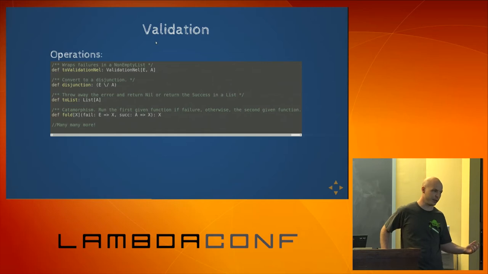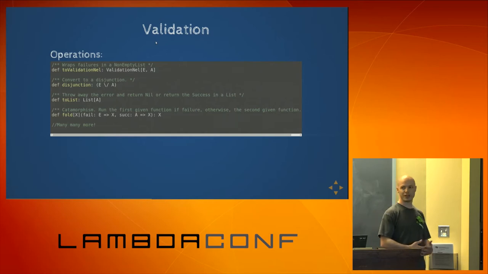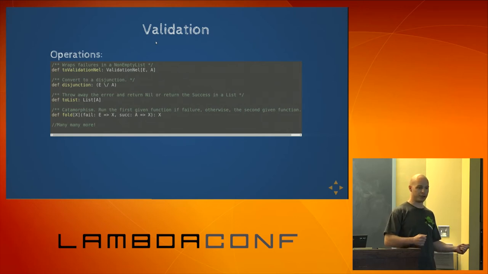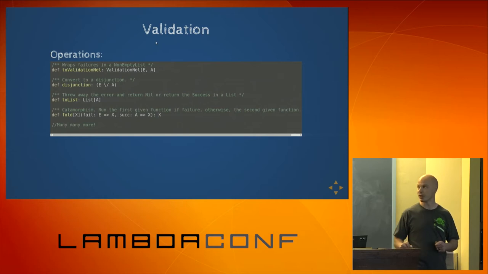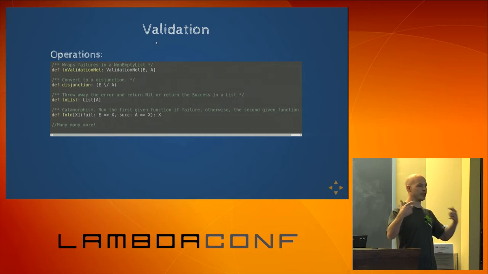Disjunction, they're completely isomorphic to each other. It's always safe to go from a validation to a disjunction and back to a validation. So if you need to, for instance, use it as a monad, a flat map over it, you can just convert it to a disjunction, use it in that fashion, and then convert it back at the end. Do note that you'll lose the error accumulation when you do that, because you've converted it to a disjunction, but you can do that if you need to. So this is another place where, sure, it would be inconvenient if you couldn't do these isomorphisms easily, but if you can, there's just no reason to not be precise about what you're doing. So if you're doing validation, use a validation.